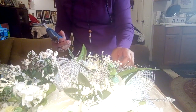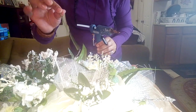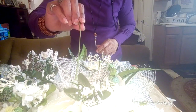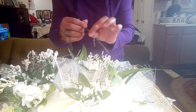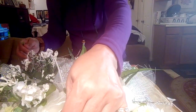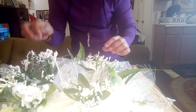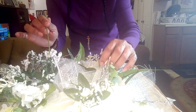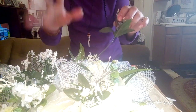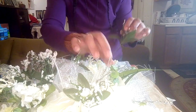So where do I start? Okay, so let me remind you, if you didn't see one and two, I have this stick. Now this is a tip, right? I'm sure I'm not the only crafter that does this. So in other words, I have this, and it's a stem from some flowers, right? Because what you do when you're crafting is you stick stuff in. Oh, yeah. All of the greenery is already glued in. So now the pieces that are not glued in, when I take them out to then reach for my glue gun, I won't remember where I took them out from. And then if I stick this in to save the place, it's a placeholder, in other words.